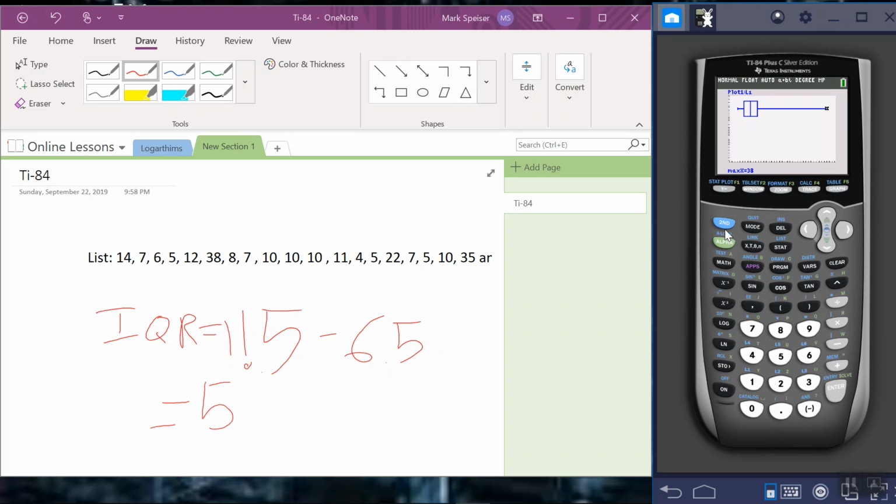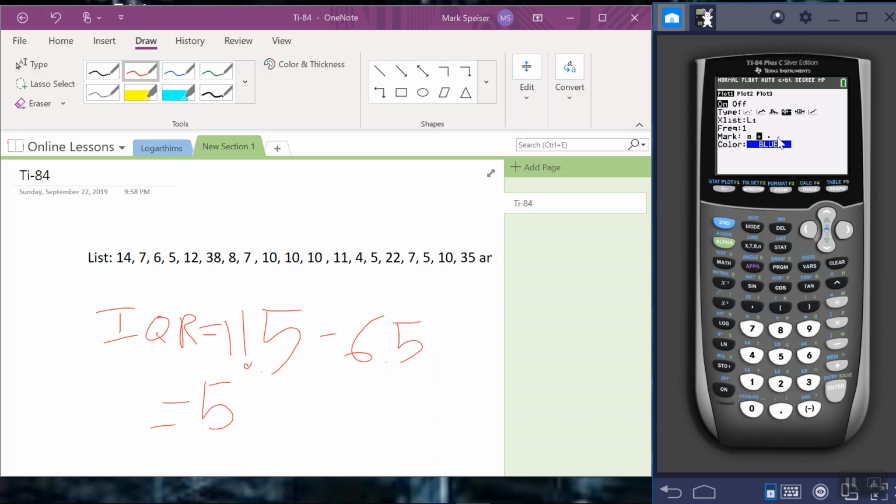Now, if you want to change to where you see the outliers, it's second, Y equals, go to your stat plot, turn it on, change it from the 5th option to the 4th option with outliers. Hit enter, it'll tell you how you want your outliers presented: as a square, as a plus sign. I like to do it as a plus sign. That's similar to the asterisk used in most data sets itself.